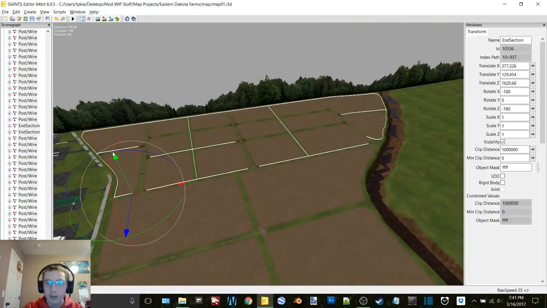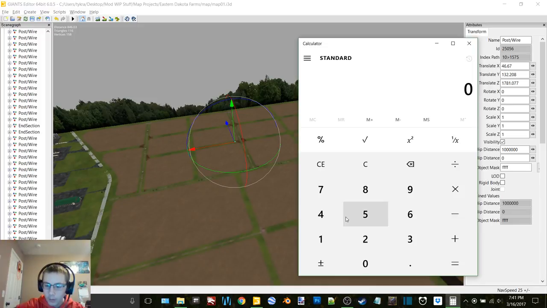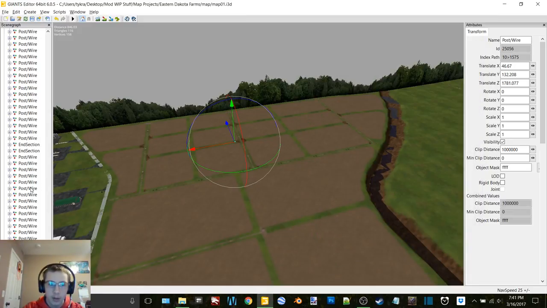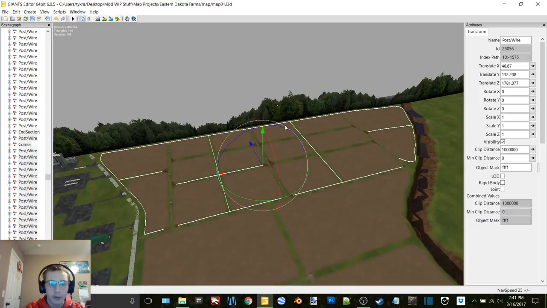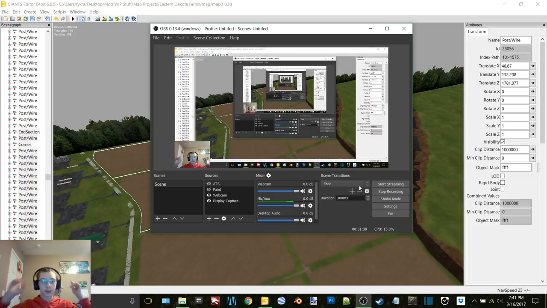That's a whole lot of fences right there. Let's figure out how many. 1575 minus 937. That is 638 fences. That is absolutely insane. Holy cow.